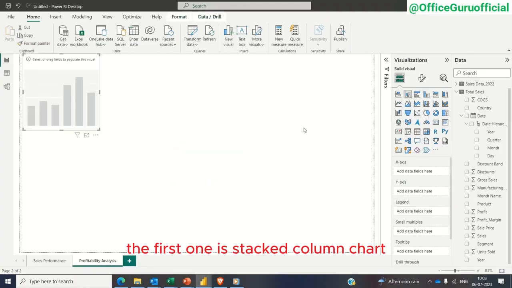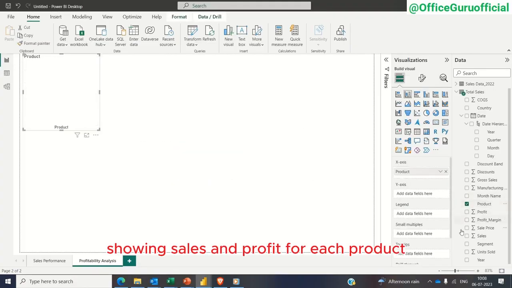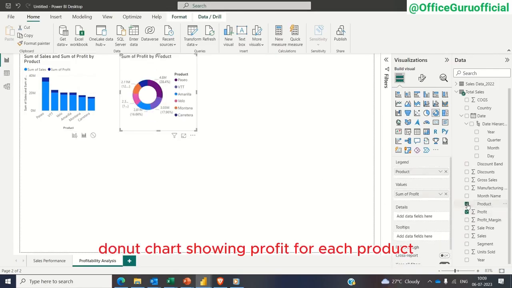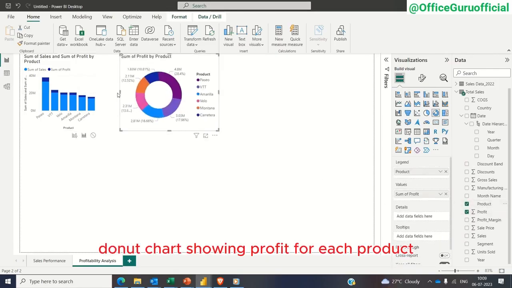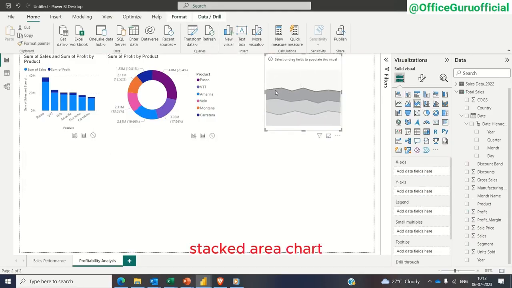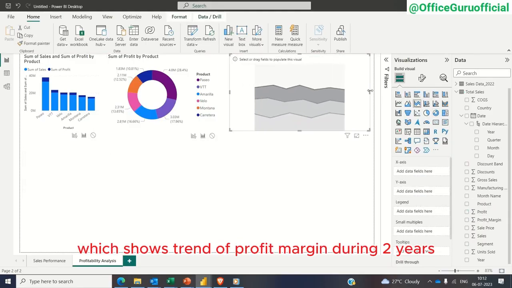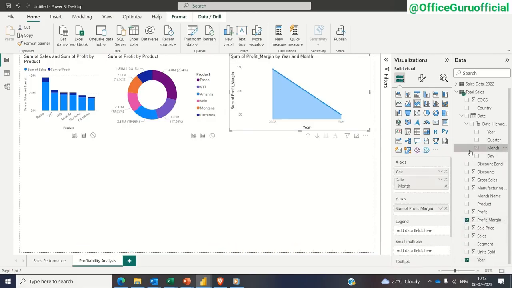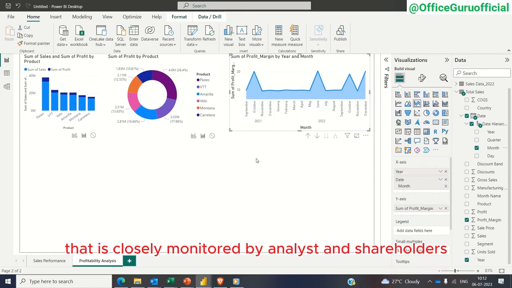The first one is a stacked column chart showing sales and profit for each product. Donut chart showing profit for each product. Stacked area chart which shows trend of profit margin during 2 years. Profit margin is one of the key financial metrics that is closely monitored by analysts and shareholders.